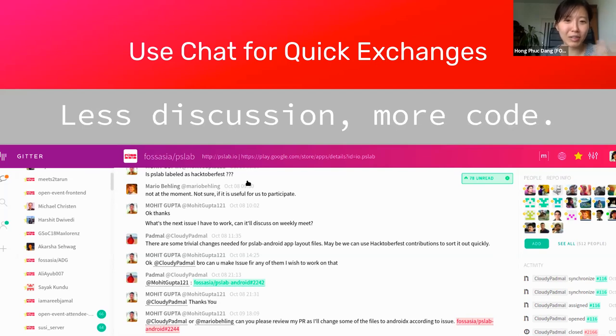The projects always want to focus. So we focus on code, and we do less discussion in the project chat. If anything is not related to the project, people are asked to have the conversation elsewhere, because the project chat documents everything related to issue tracking and project development, and people can go back and easily search for any conversation.